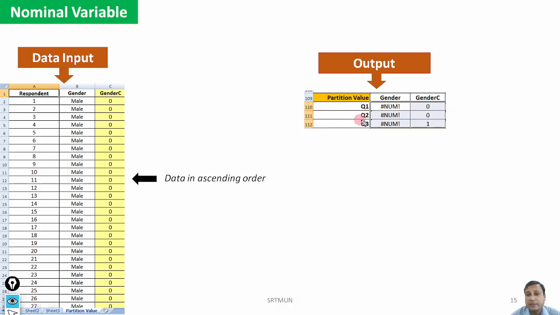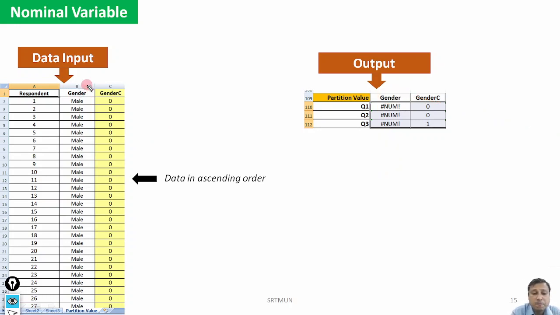Again the same thing: for gender, we cannot compute quartiles, and the reason is that here the responses are in words. This variable is a string variable. The story is the same with SPSS also. In SPSS also you will not get any result for quartiles if you compute them for this variable.